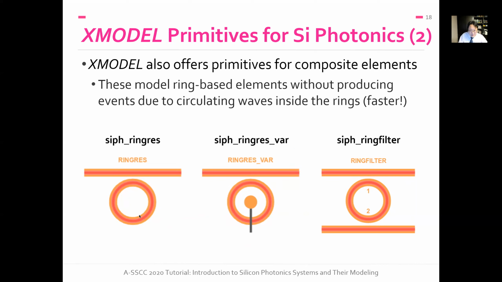And let's say that happens. Then from a SystemVerilog simulation perspective, it means that every time the wave goes around the loop, you'll have an event propagating to the output, because that's going to cause something at the output. And that means that for a single event coming in, you have multiple events being propagated to the output. That's not so good for simulation efficiency. So these primitives model the same behavior without causing a large number of events at the output.